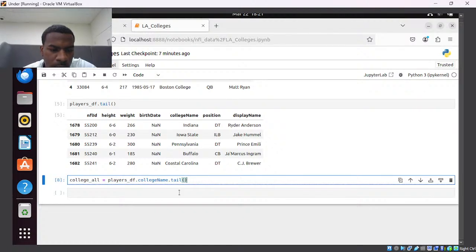Hmm. Let me think about this for a minute. If I just want to look at the college name, how can I achieve this? I just store all the columns.